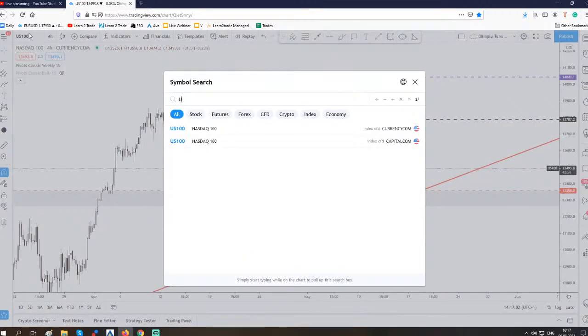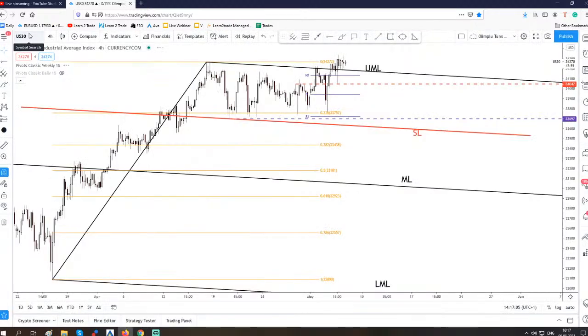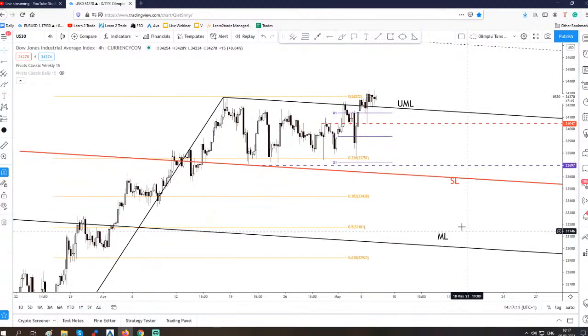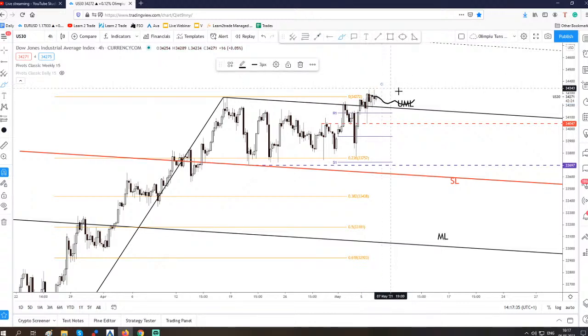US 30, guys, thank you for your messages. The US 30 is strongly bullish. We had a sideways movement here. The price failed to retest the S1, maybe the 33,697 support, static support, the sliding line, and now the price has registered a valid breakout above the upper medium line, above the R1. So if the price tests, retests, consolidates, and maybe makes a new higher high, we'll receive confirmation that this index will continue to increase. So this one is still bullish.